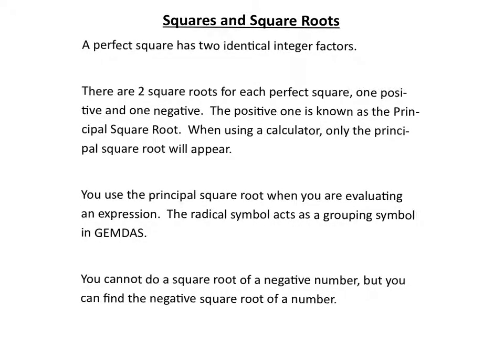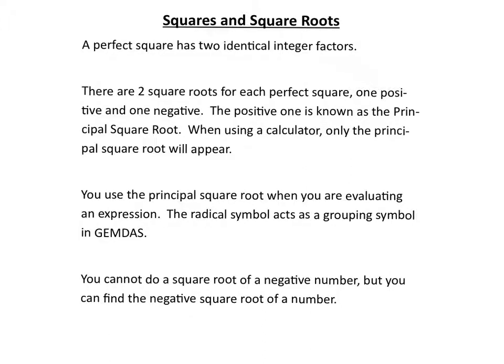All right, anytime you're dealing with a rational number that can be made by multiplying the same number twice, we call that a perfect square, because it means you're taking the same number, positive or negative, so we say integer, and we can multiply it by itself, and that'll give us this square root or square. So a perfect square has two identical integer factors. That's basically what I just said.